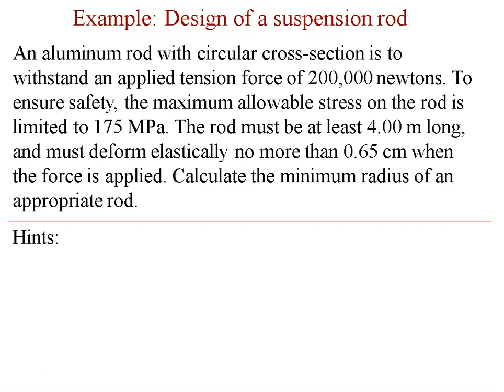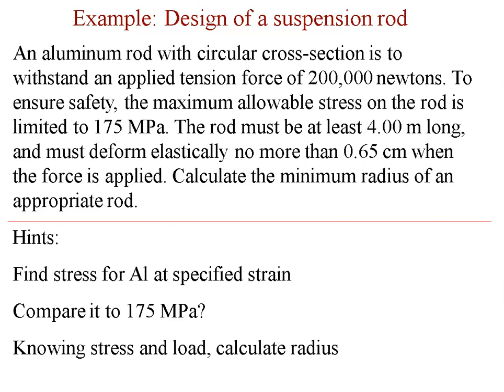Of course, if we use a very, very thick rod, all these conditions can be met. But the point is to try to save some money and be efficient and calculate the minimum radius of an appropriate rod. You should pause now and work the problem because I'm going to go over it right now. All right, here are the hints. If these are enough, again, you might want to pause and work it out. Otherwise, we'll talk about it right now.